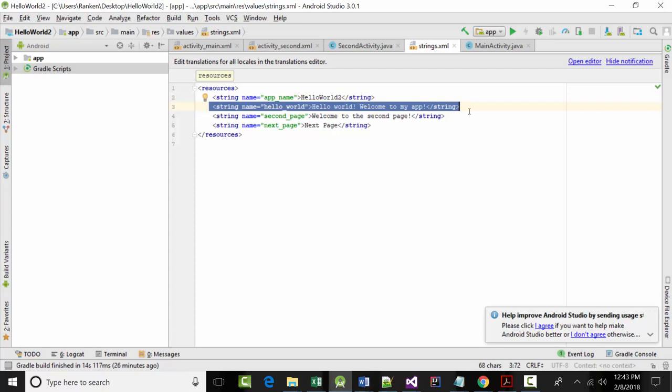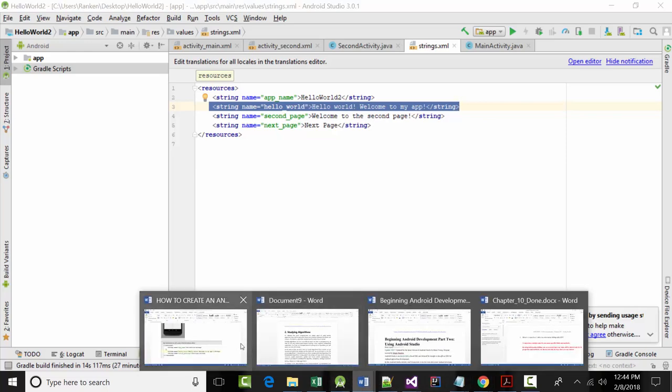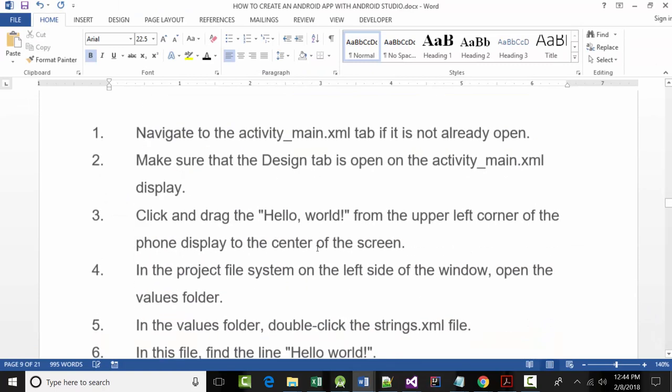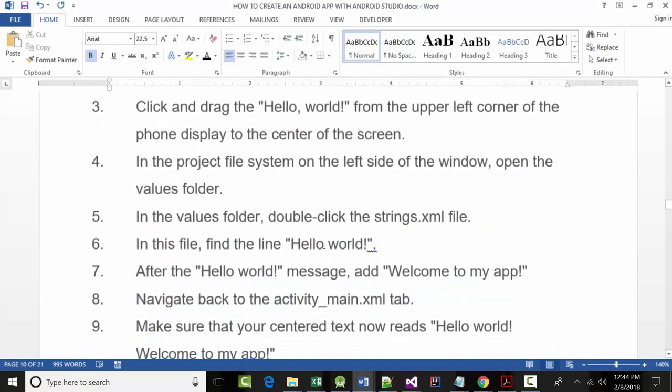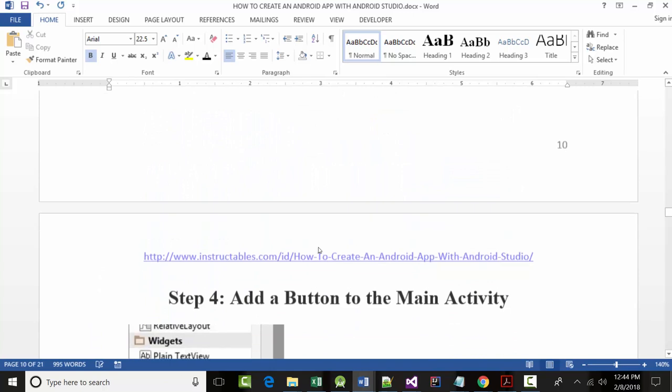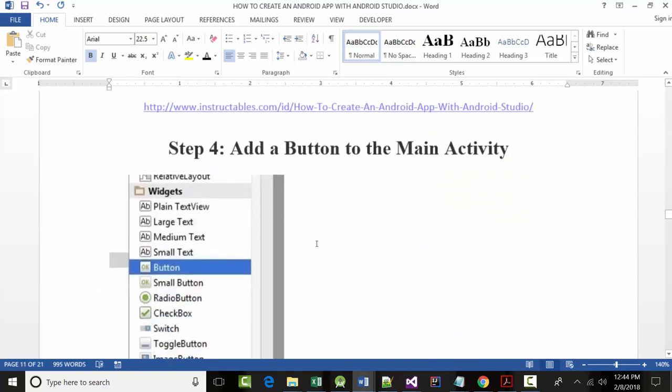That's how I am going to expect that you're going to put strings in for anything that you do. Like I said, whether it's a label, if you want to start a text field with putting some text in it, on a button, basically on anything that you're working with. All right? Okay. And again, all the steps to do that were shown right here. Okay? All right. Then we were supposed to add a button.